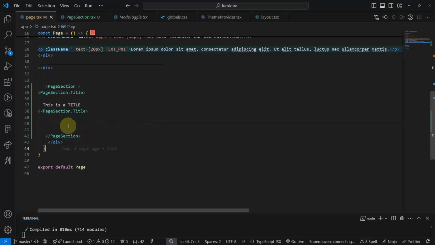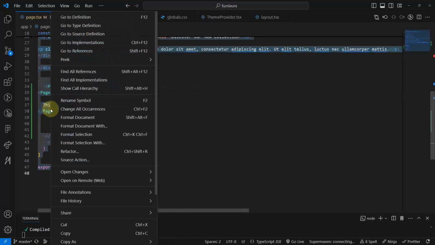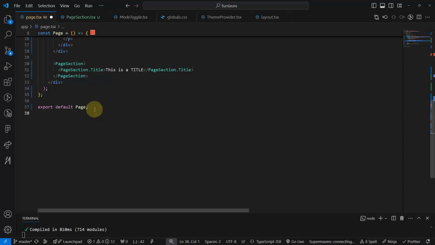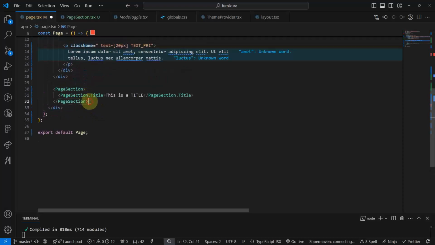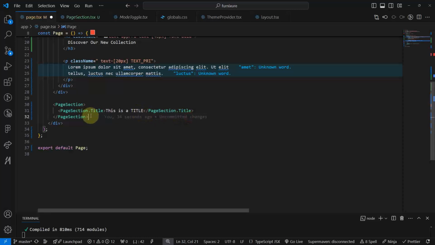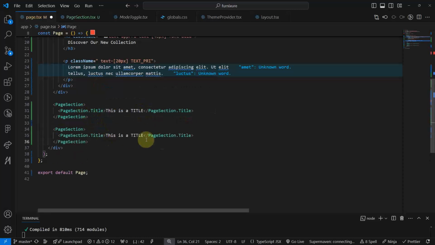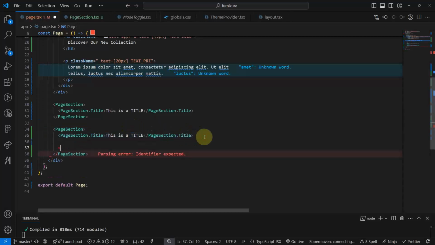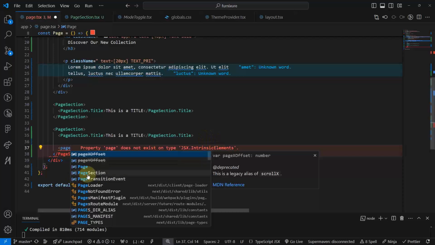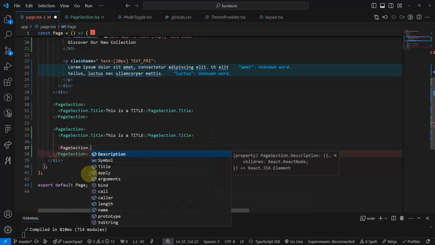This is page section, which is the first one. Let me right click and format. Now I can copy and paste this. Do we have a description here? I don't think we do, but that's not much of a problem. Let's put another page section here, with a page section description.